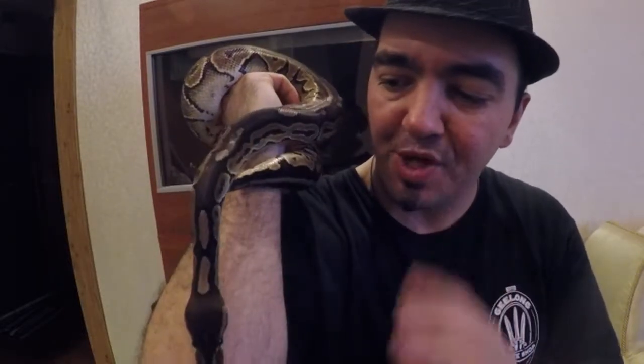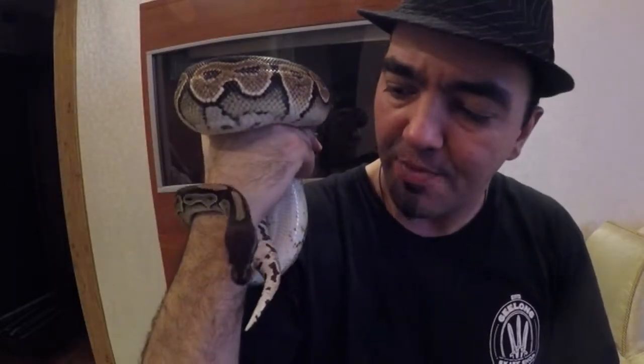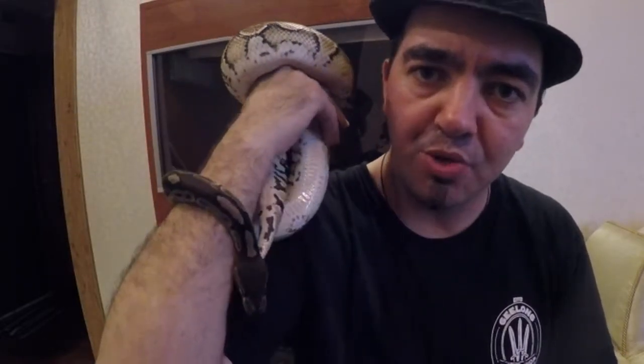So this leads us to some questions we can ask the breeder or the seller regarding the snake. What is the age of the snake we're getting? What is the morph? What is the weight? Did it live in a rack? Did it live in a terrarium? We do not want to stress the animal too much when transferring it from its previous home to your new home, as they might go off feeding when they get stressed, and the snake might not feed as regularly as it used to.